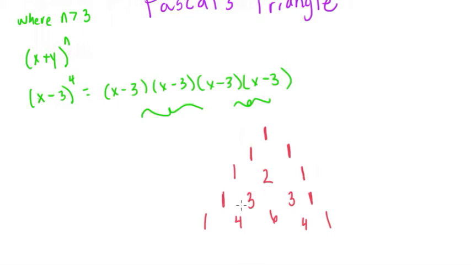What pattern do you see here? Well, I'm going to tell you what I see, and you let me know if you agree with me. I see me adding these two numbers here, 1 plus 3, and it giving me this number there. The sum of these giving me that number. 2 plus 1, and it giving me the number directly up under it. 1 plus 1, and it giving me that number 2. This 3 plus 3, and it giving me 6. This 1 plus 2, and it giving me 3.